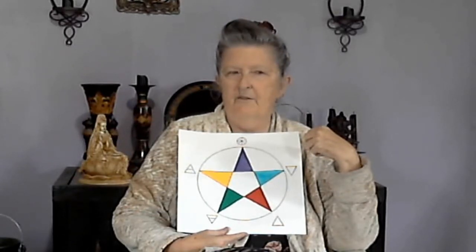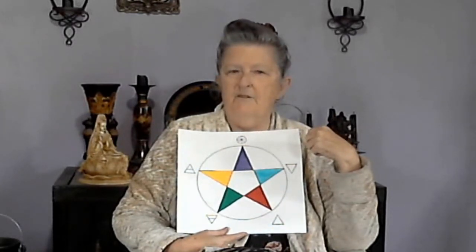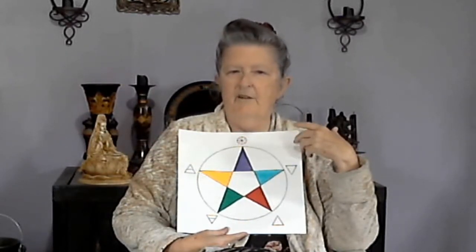So one of the things you use the pentagram for is to help create the space in which to communicate with spirits and your deities if you work with them, and to create a safe environment both for you and for them. The idea of having a space between the worlds, so that you're making an environment that's special for you and comfortable for spirit beings in order to communicate.